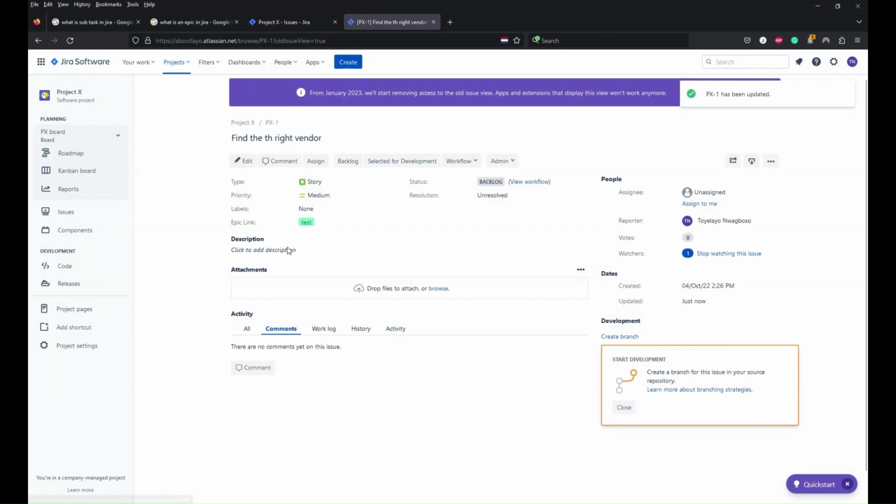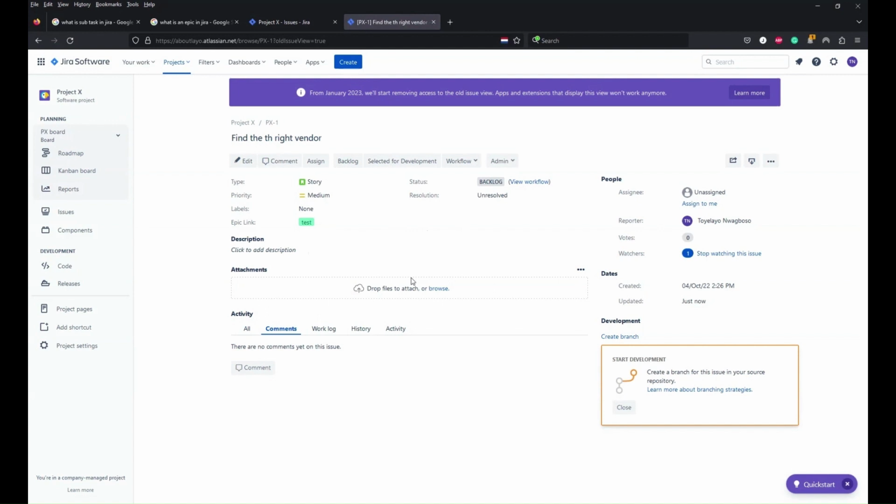Okay, so you can see now that on my story, the epic link has appeared here, and you can see the epic that I've linked it up to. Remember, when you don't have your story linked up to an epic, you would not see that in your view screen. What you're seeing on my screen now is called the view screen.